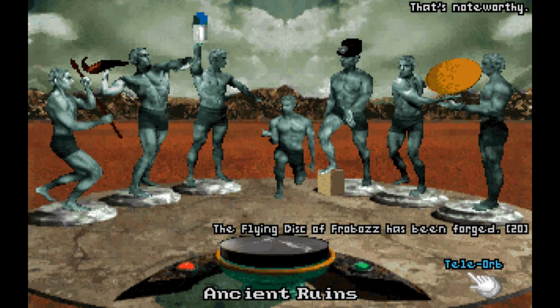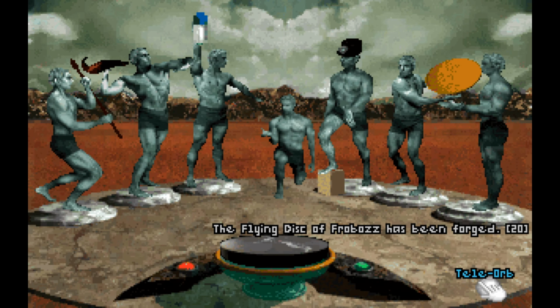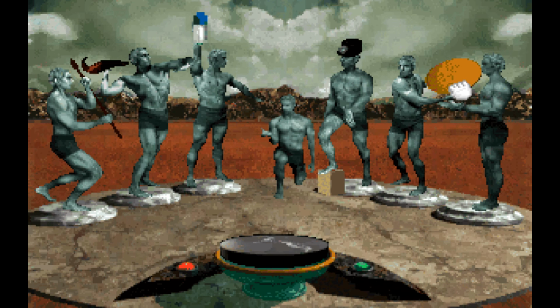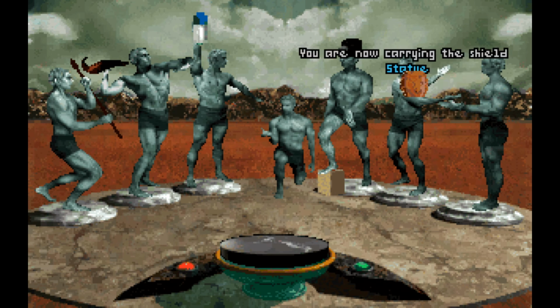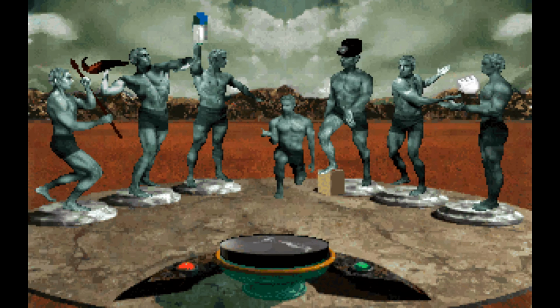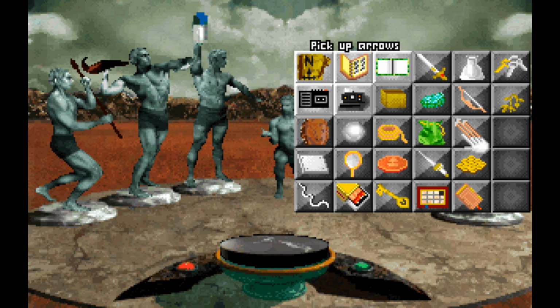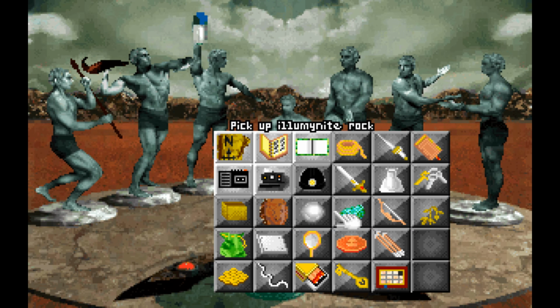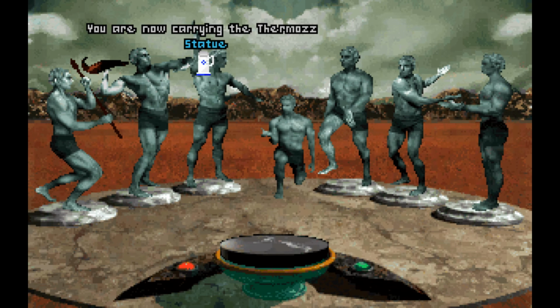The flying disc of Froboss has been forged. That's noteworthy. Apparently that's noteworthy. Now, we can take back all the things, which we don't have to, but I will. Because why not? I guess we could take the box, too. Did we put the box? Yeah, we did. Let's get the thermos.